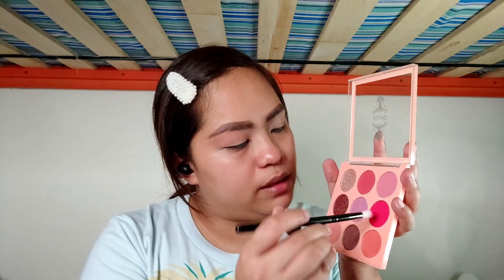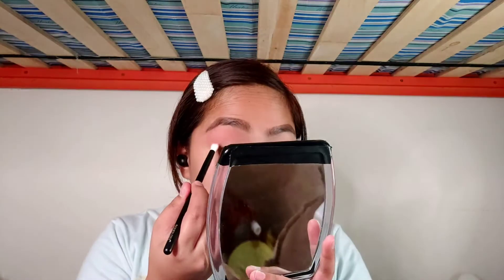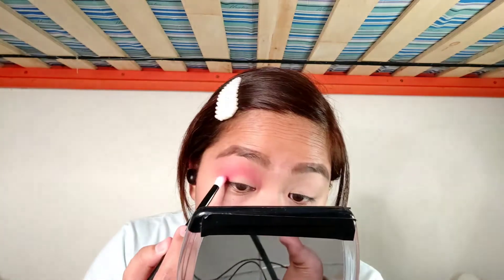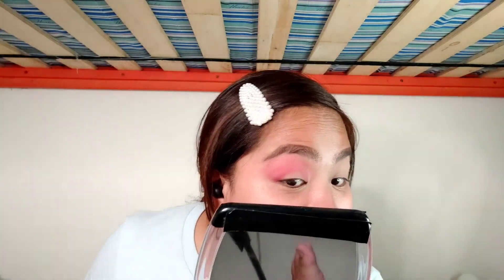Let's see if the next shade will be as promising as I thought. So I'm going to dip into this pink shade — and look at that pink eyeshadow! C Squad Cosmetics is definitely not being shy with the pigment. That's amazing. The pink did not disappoint — I was afraid it would, but it did not. I'm very happy.